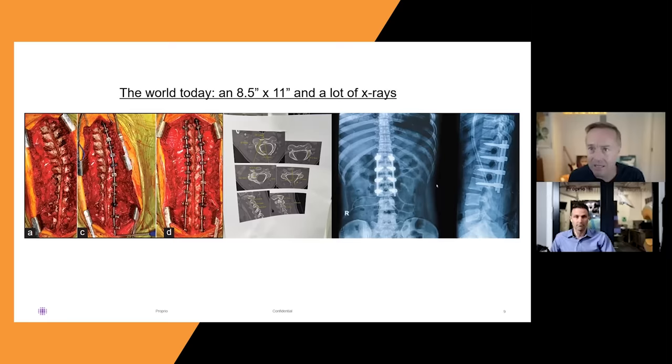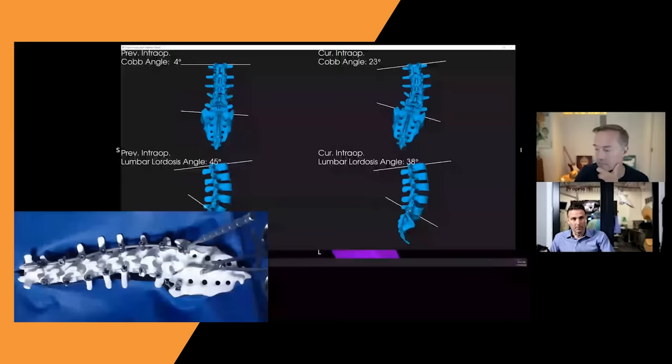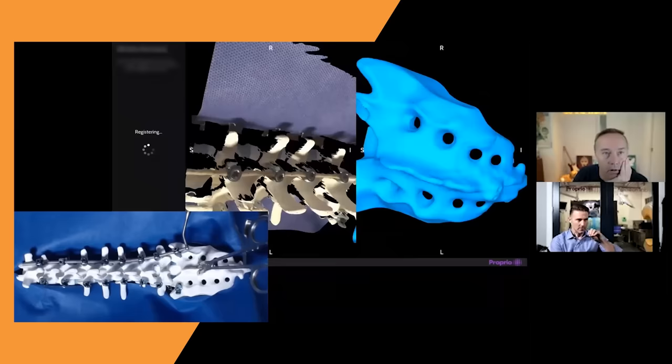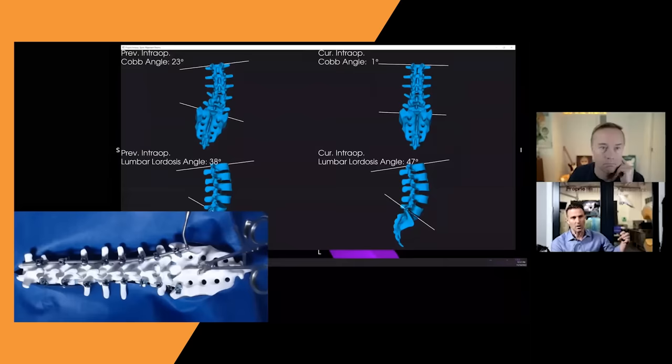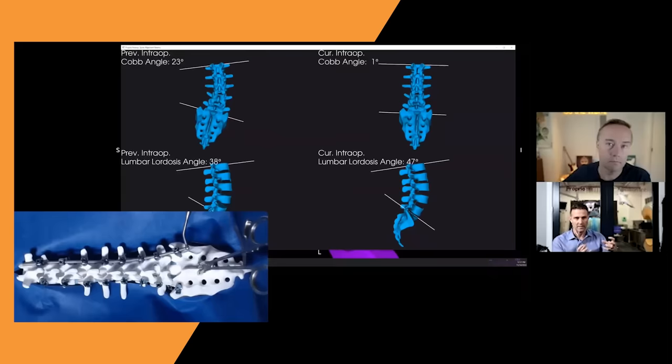Their only other real tool is intraoperative imaging — taking x-rays live during the surgery. The better way is removing the need for intraoperative radiation entirely. Real-time light field-based navigation requires no radiation whatsoever. Here's a demo of a spine on a table — a benchtop simulation. We've placed screws into the spine representing a surgery, then used a titanium cobalt rod to force the spine into a different shape. What we're showing is live geometric calculation of each independent part of the anatomy moving — we can calculate that geometry live and update it at a moment's notice for the surgeon.